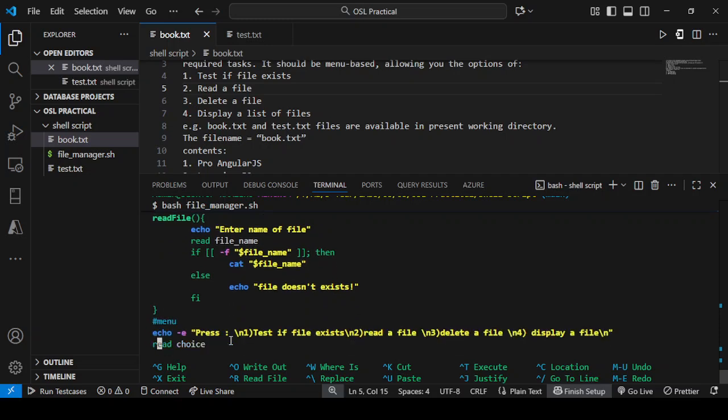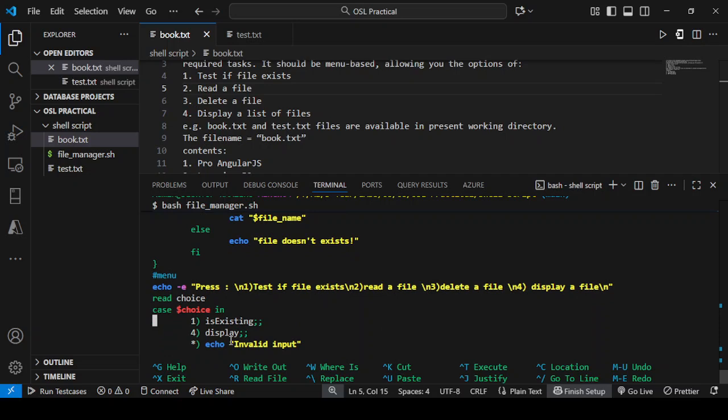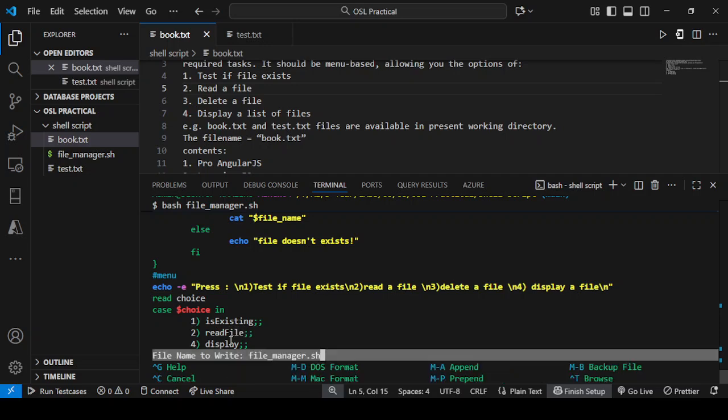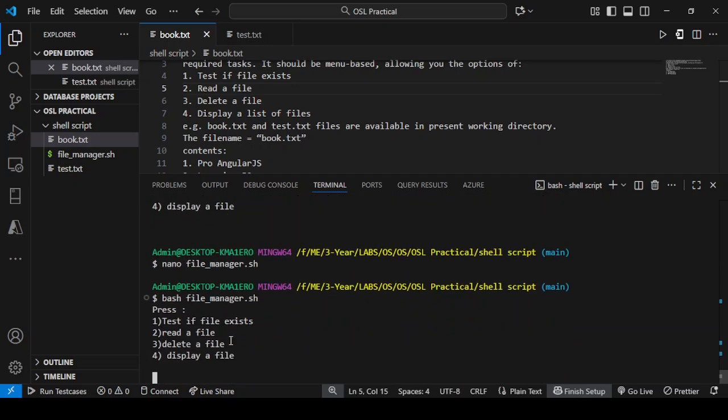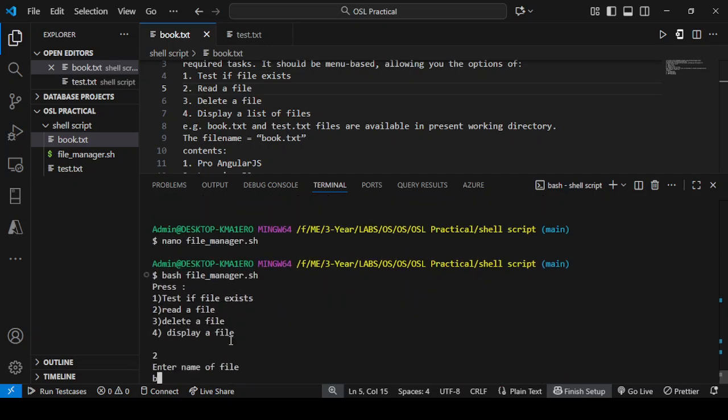Now this is the read file function, so I'll have to add it to the menu also. In menu, option 2 is for read file. Then we'll save this, Ctrl O, enter, Ctrl X. So second option, enter the name of file, say book.txt.